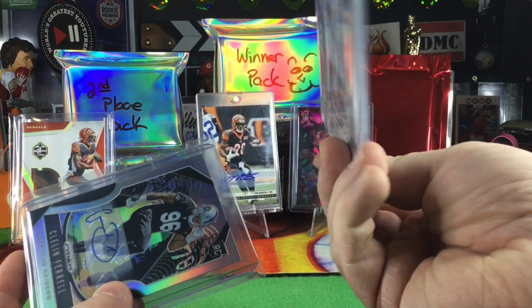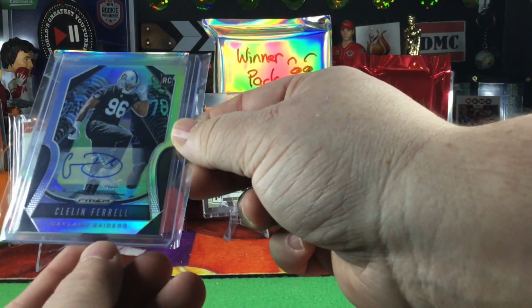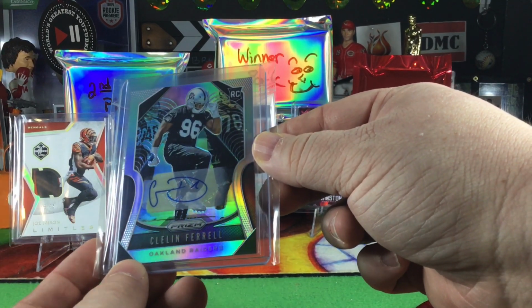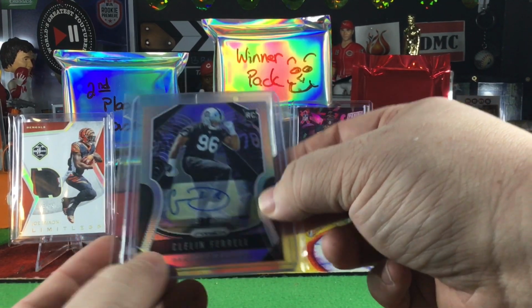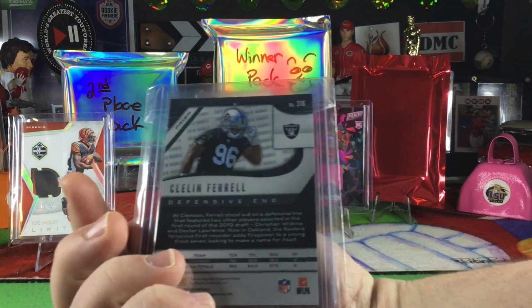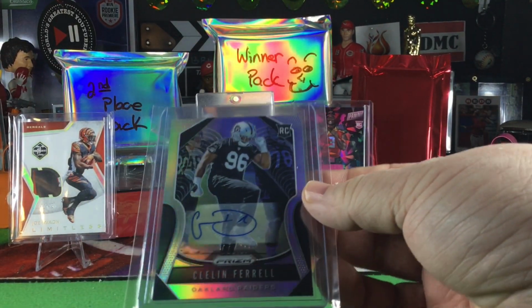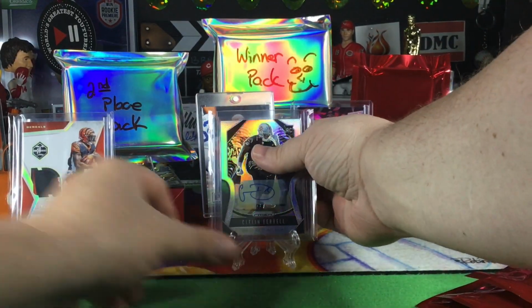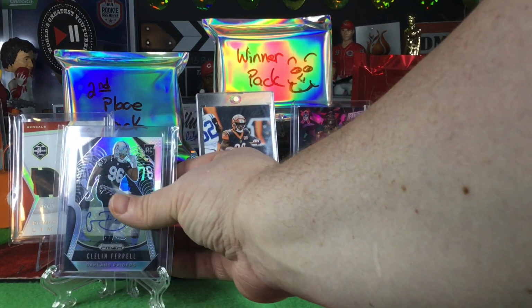Oh, this next one is pretty good. All right. We're really looking for big things next year at a Cleveland Farrell Silver. That is your best card so far. Oh, it's autographed. It's not numbered, but it's a silver prism autograph. Silver prism. So we're going to put that as your best card. It still doesn't beat my Mixon. We're going to go ahead and put that in front of your card.